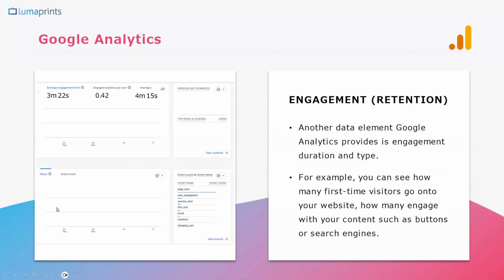What's also very useful is that they have different types of event names. So you have how long they're looking at a page, how long they're interacting with something. This could be clicking on things, searching on the search bar, or toggling through different imagery. But the idea is that they're actually clicking on things and not just scrolling through your website. It'll also let you know who's a first time visitor. And if you notice you're getting a lot of first time visitors, then what can be done to encourage them to make a purchase?